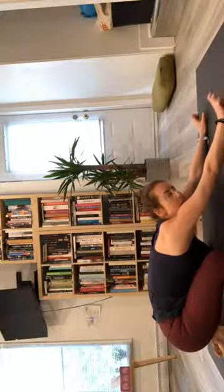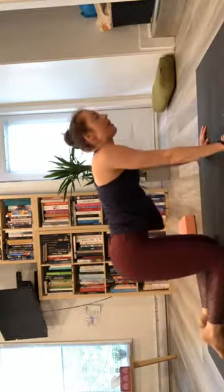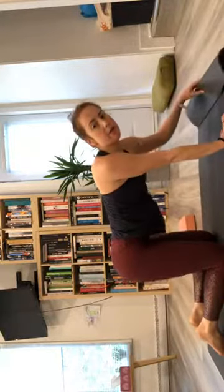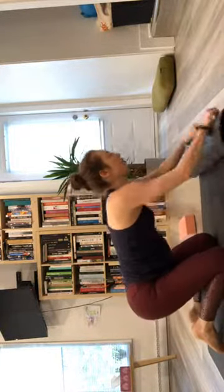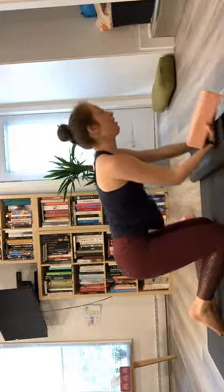So we're going to do another thing with the block. We're going to see if we can do a little build up here with the block, one kind of more fun shape. So come forward, tabletop position again onto your hands and your knees. If you need to double your mat up to cushion your knees, or your wrists, I should say, you can do that. You're going to take your block in your left hand, okay?